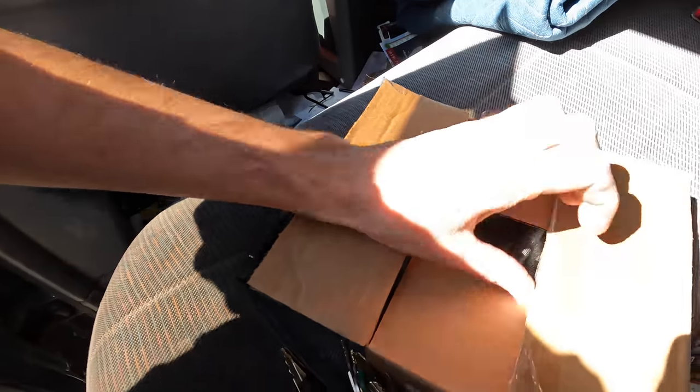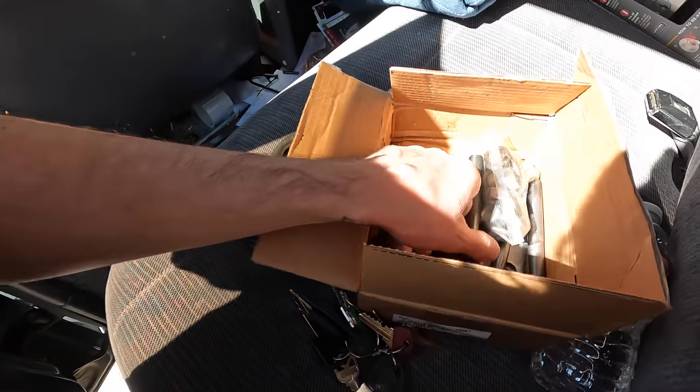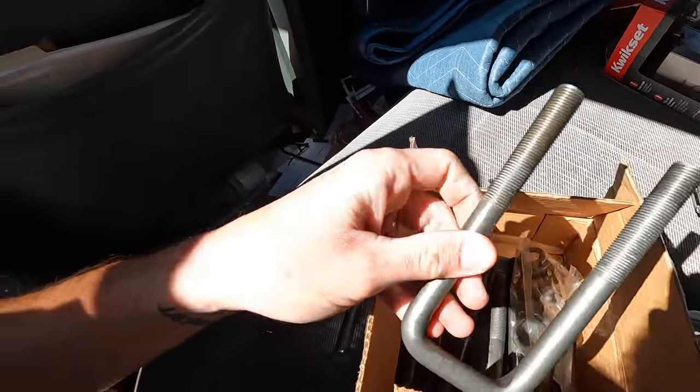I don't really know. So they gave me a U-bolt kit here, which hopefully works for my leaf packs, to convert us over to 2-inch square tubing. And then we'll get rid of the round U-bolts. I think I could slide my little spindle thingies into the square tubing, weld them up, and still be good. We're going to find out. But huge shout out to the guys over at East County Trailer Repair for basically telling me just take this and try it. Don't pay us until you know it's going to work. So that's super awesome. If you guys are ever in need of some trailer repair, hit these guys up.